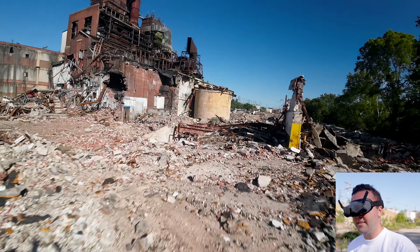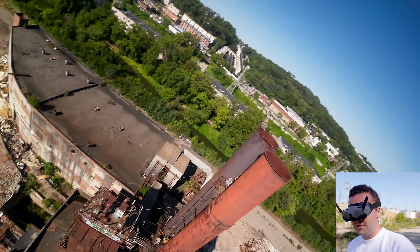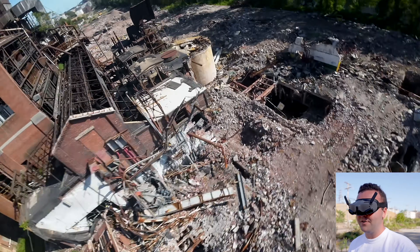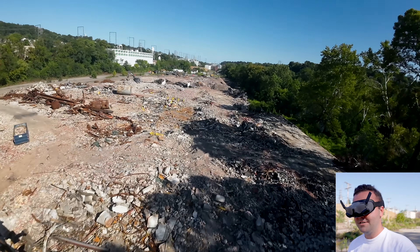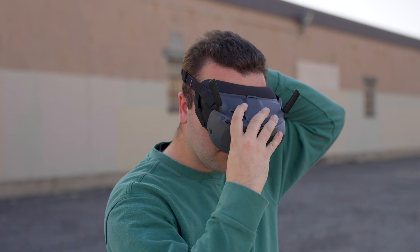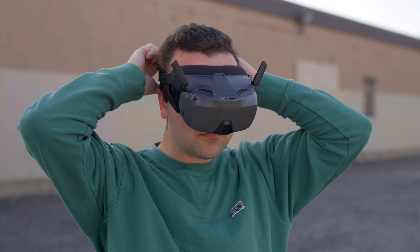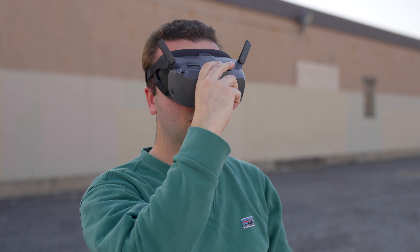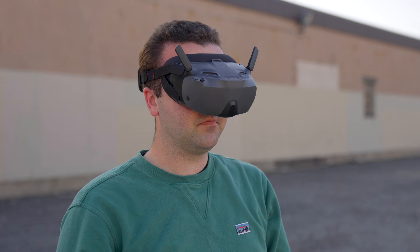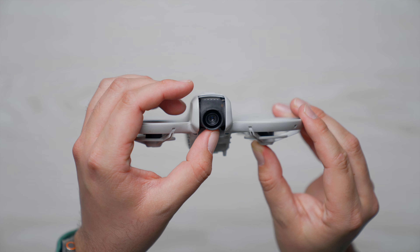Now, things have shaken up a bit as DJI has leaned into their new line of drones that can fly in full manual or acro. The secret sauce is still here — this line of drones still has GPS hold, fluid controls, a solid transmission system, and return to home — but they're geared more towards being flown with a pair of FPV goggles, so there's no three-axis gimbal. These drones — the Neo, Avada, and FPV drone — just have a one-axis mechanical gimbal with electronic image stabilization to help smooth out the rest of the shot. This and the general design of the drone makes it very different from the GPS line of drones.